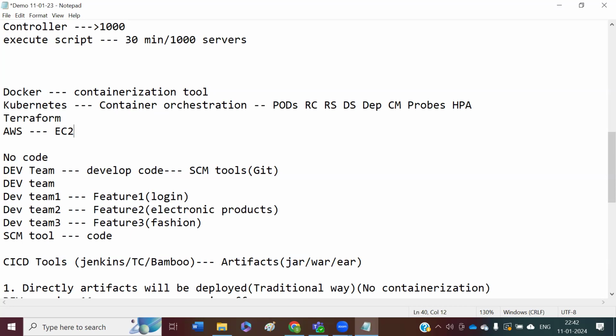We are going to learn about EC2 instances, VPC, elastic load balancers, Simple Storage Service, that is S3 buckets, and CloudWatch. And then we are going to study RDS, Relational Database Service, and IAM.